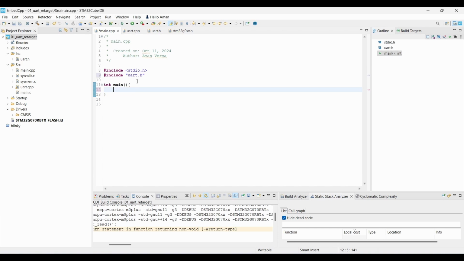So first of all, we need to initialize our UART. Okay. Then we need to set buffer for stdin, comma, NULL, and stdout, comma, NULL. So we have to set the buffer for the input and the output. Okay.